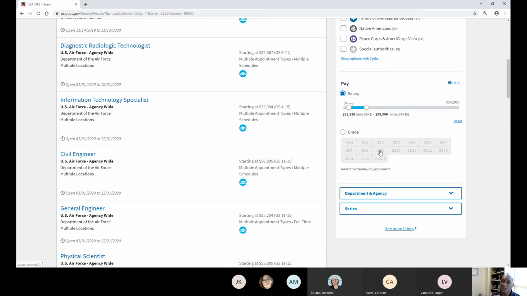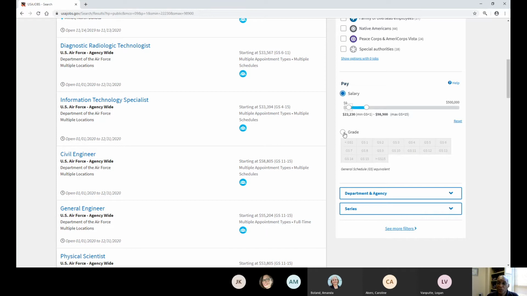So those students, once they graduate, for the most part, are going to be filling entry-level positions. Now, again, keep in mind, I said earlier that you do have some people who may be applying who have a wealth of experience, okay? And so they may come in at a slightly higher level. Anything that's GS 8 through 12 usually is at the mid-level for the federal government, and anything that's GS 13 through GS 15 is usually going to be at the senior executive level, okay?